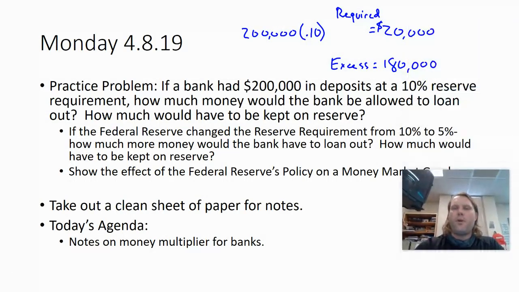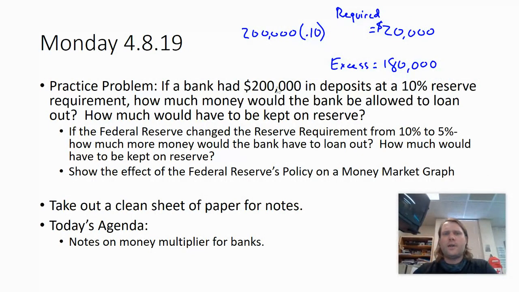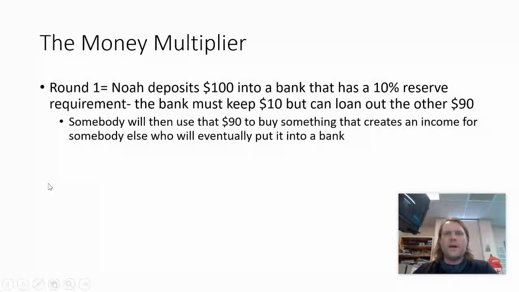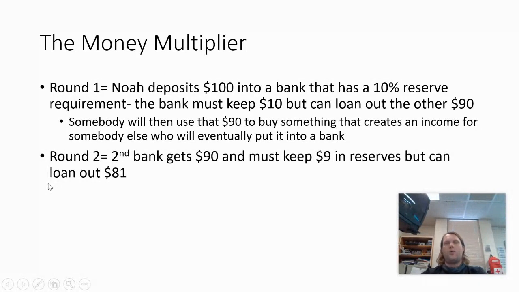Okay, just to give it to you kind of in a problem form. If a bank has $200,000 in deposits at a 10% reserve requirement, how much money would the bank be allowed to loan out? Okay, how much do they have to keep on reserve? Well, they have to require reserve 20,000. That's 10%, right? Figure that out. And then our excess reserves are going to be 180,000. All right. So if we can change that number again, remember that if we lower that reserve requirement, we're going to be able to loan out more money. That is going to decrease interest rates. And if you're unfamiliar with how to answer the bottom part of this question, watch the previous video. We go over that.